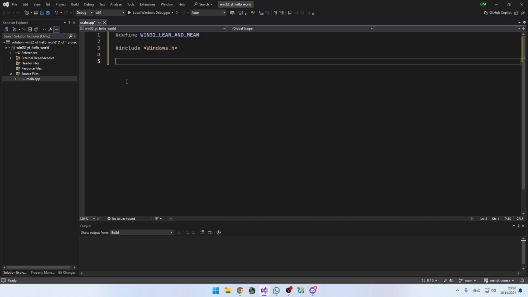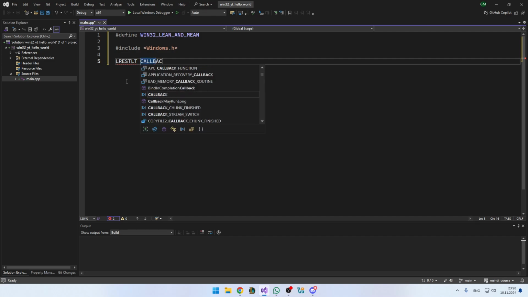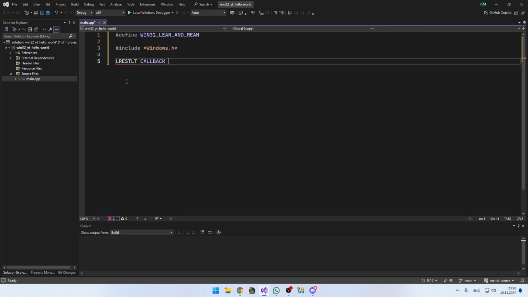Okay, first the Windows procedure event handler, so the result, callback. The callback concept should already be familiar to you. A callback is something that is called back. Windows is calling this function for us. We are not calling the Windows procedure directly. Okay, message. Remember that this is only the message ID, not the actual MSG, which is the full message object.